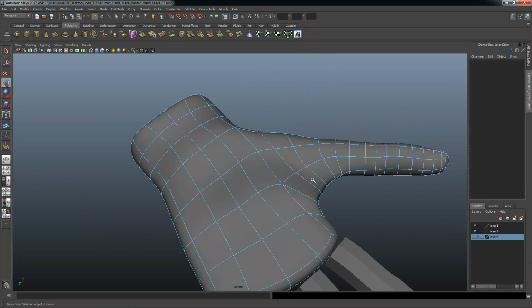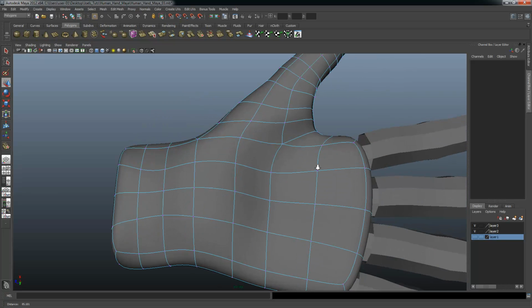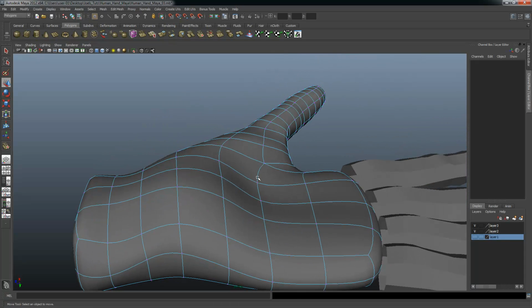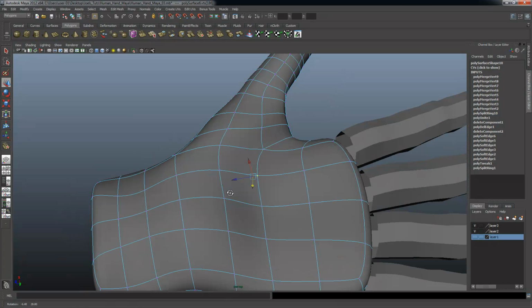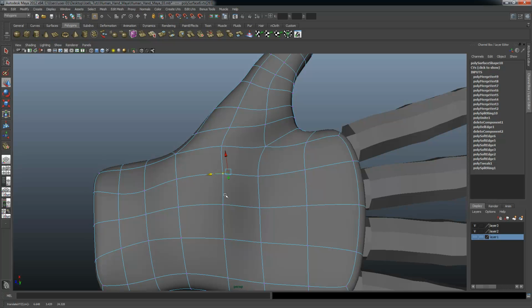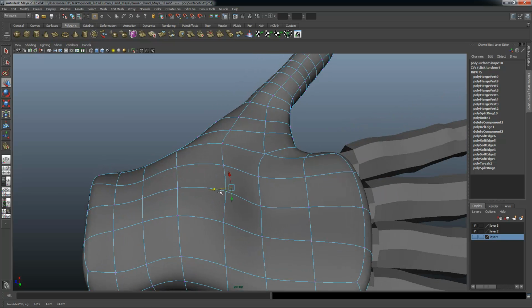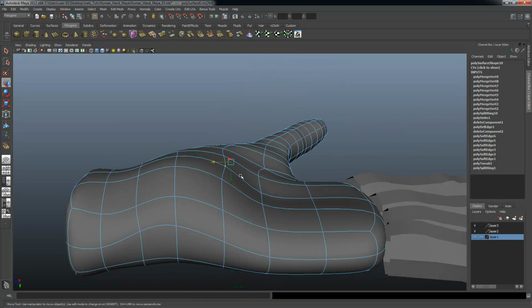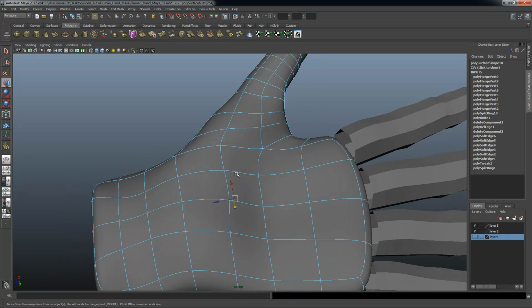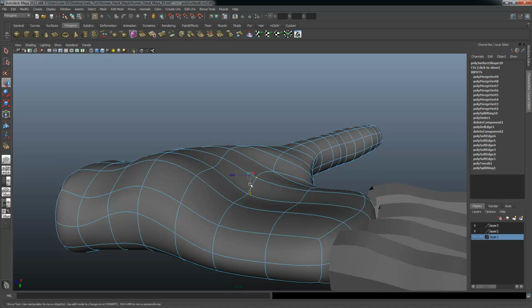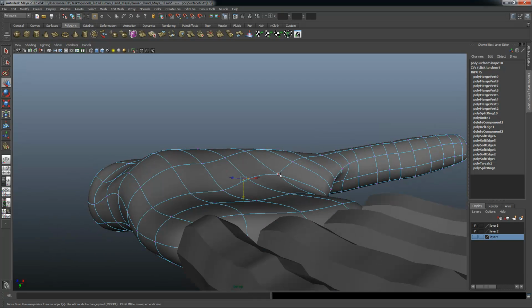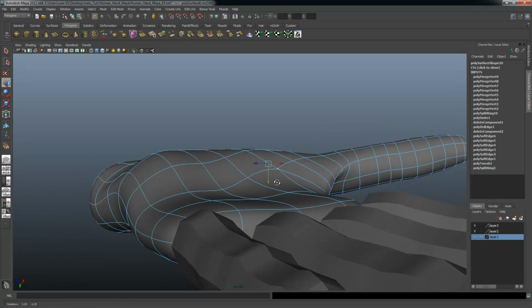And you just want to look at your palm and see if that looks right. Want to be careful not to model in sub-D mode like I am. I'm doing it because I kind of know what I'm doing, but for you guys who are new to Maya, you want to be careful there.